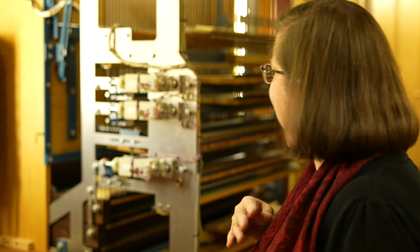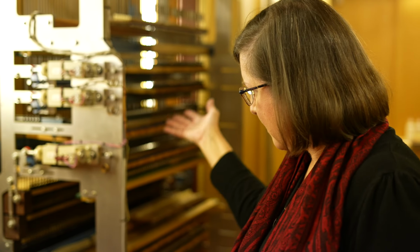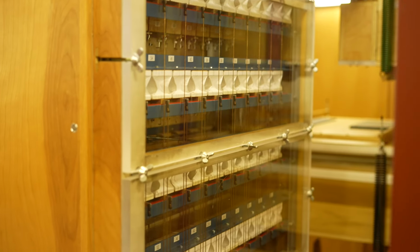So I thought I'd play a little bit and just let you see what happens with the trackers. And it's also continued over here where it's taking things all the way up to the pipes. There are lots of them. So I'll go play a little bit and you can see if you can see things happening.